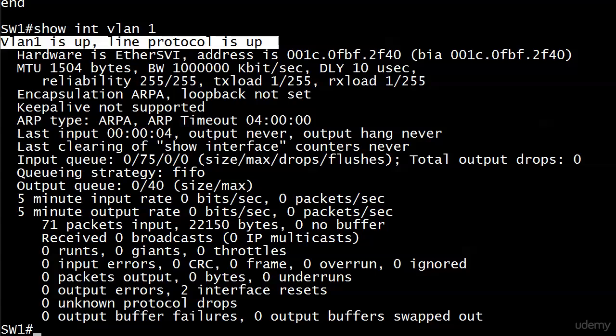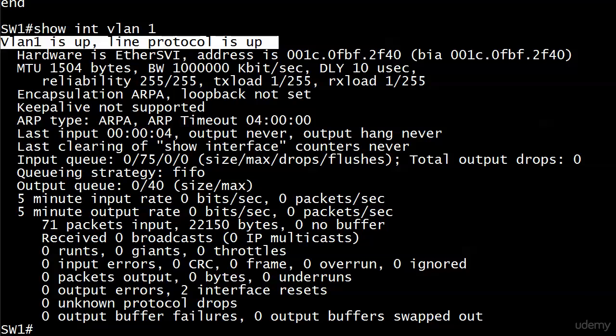More often than not on switches, when you have a problem, it's going to be a physical issue, and you'll see something like FastEthernet 0/1 is down, line protocol is down, something like that. I'll show you several different combinations there and what to look for in the troubleshooting section, which is coming up in a little while. But I want to mention this to you now. Up and up is the goal. That's what we're looking for.